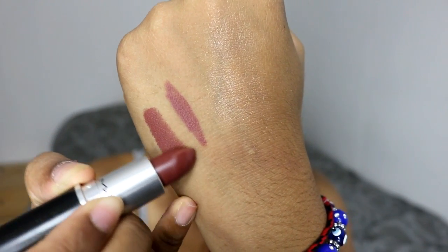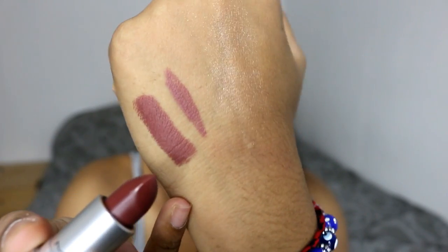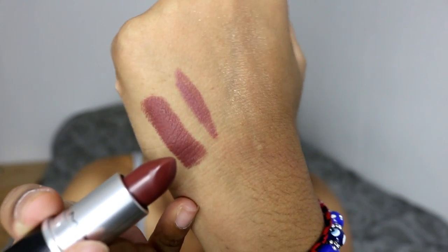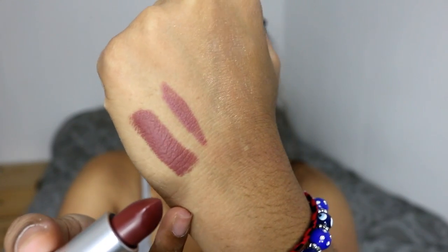It actually does not happen when I wear my Double Wear foundation — I don't know if it's waterproof but it actually doesn't make me sweat there. Anyway, the next product is a lipstick and I got the Whirl lipstick. I thought if I was going to get a liner I might as well get a lipstick. I've seen it on some people and it looks really nice. It's just so creamy and I really like this colour. I think it would suit really nicely on brown skin tones.